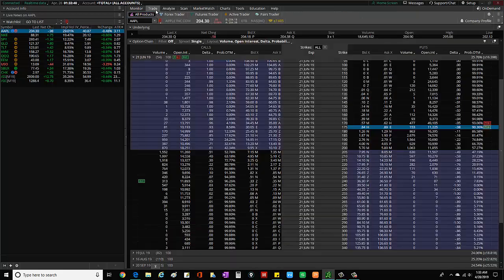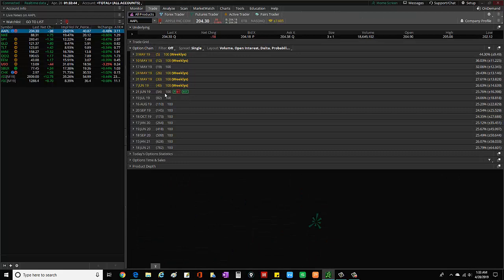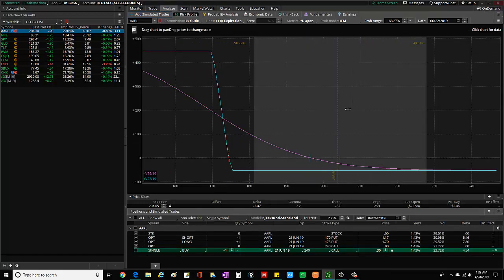Well, options give you just that. They give you plenty of options. So I could roll this trade out to July from June, giving me another 30 days for this to possibly work in my favor. It would cost me a little bit, and I would have to accept my current loss of $24.76. It's actually $25.